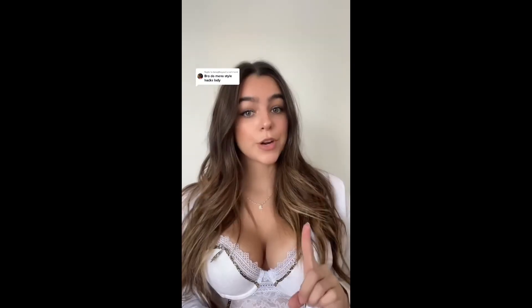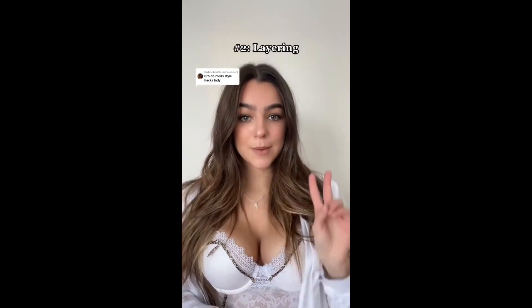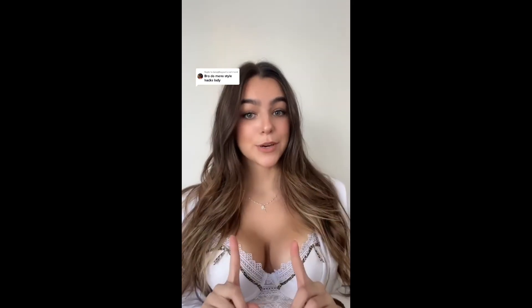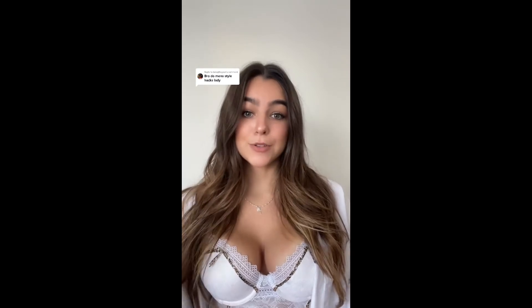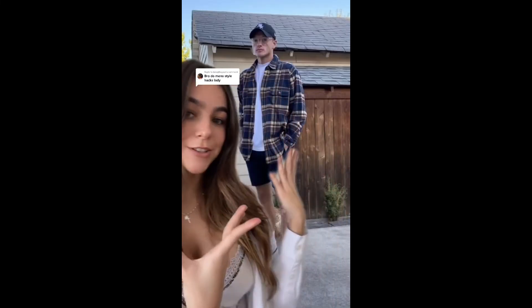If you're not into men's jewelry, then throw on something like a hat, sunglasses, or an Apple Watch — they'll make your outfit look a lot better. Tip number two: layering. Not many men do this because they don't know how, but it's actually really simple. The most important part of layering is having a nice jacket — for example, a flannel overshirt or a neutral jacket. What you wear underneath depends on your personal preference and the weather. If it's cold outside throw on a hoodie; if it's hotter throw on a t-shirt.